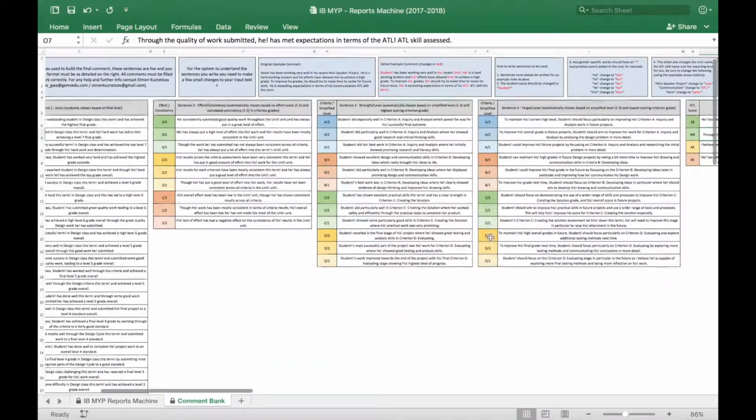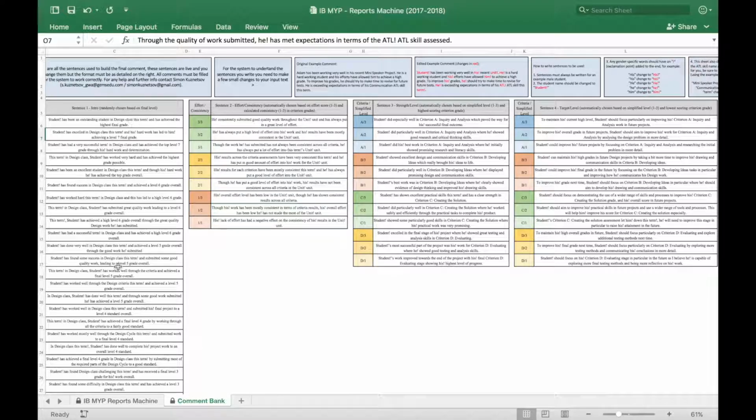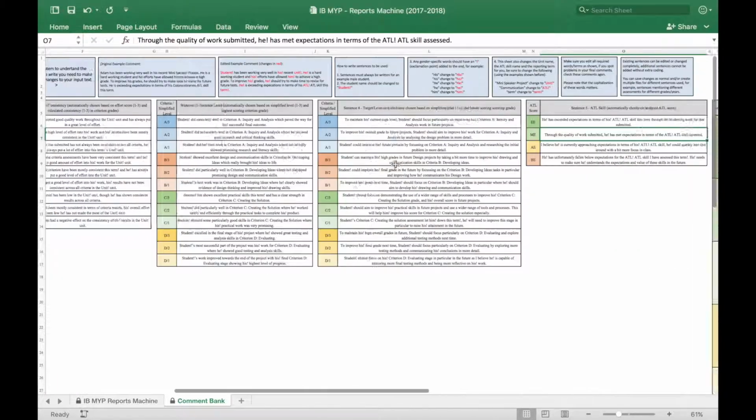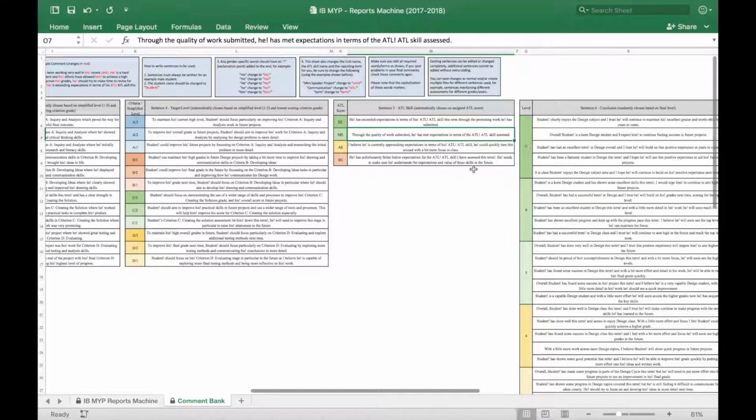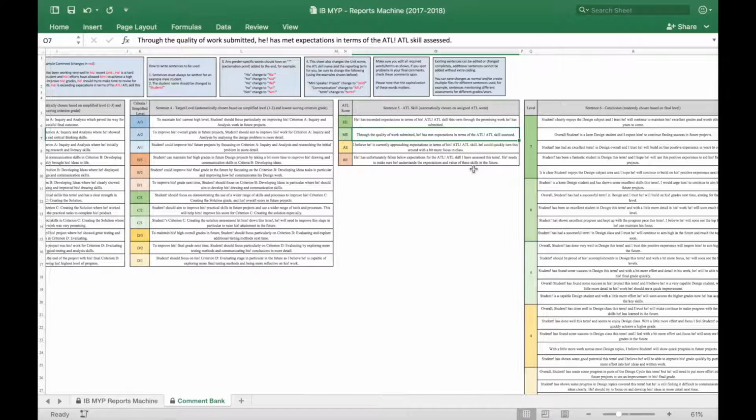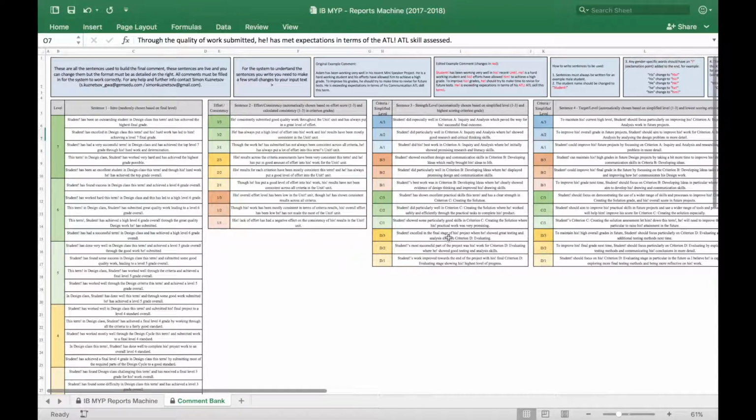I could have edited any of these, but because of the random nature of most of this sheet, it would have been a bit harder for me to show you that so quickly. So this is basically how it works, how you can edit it as well.